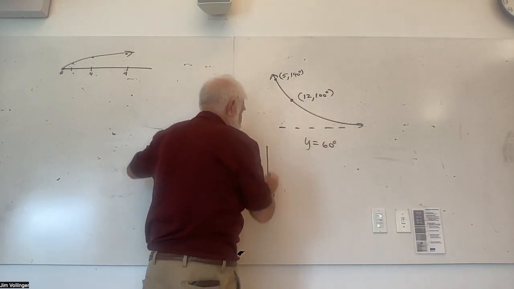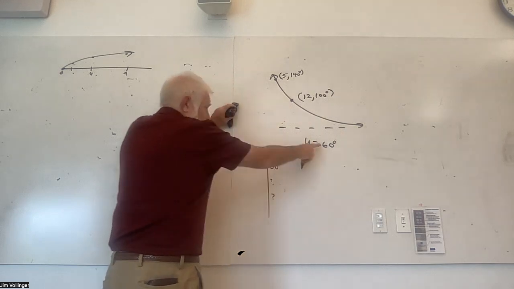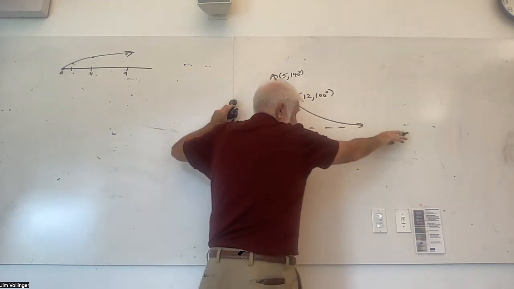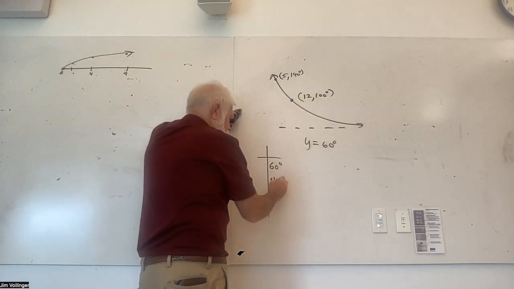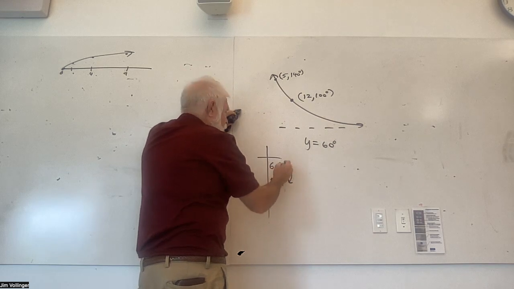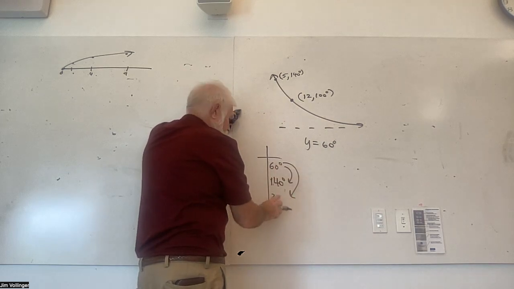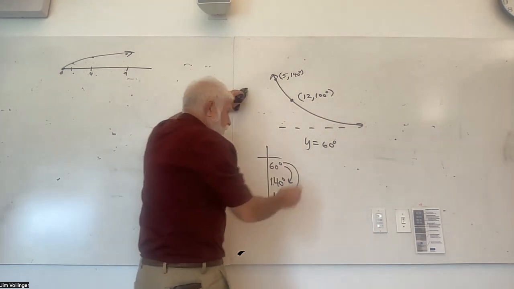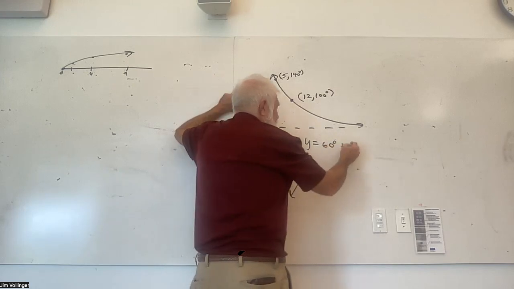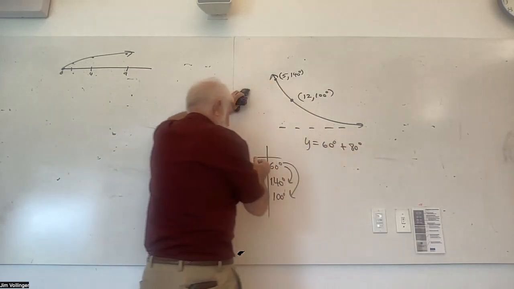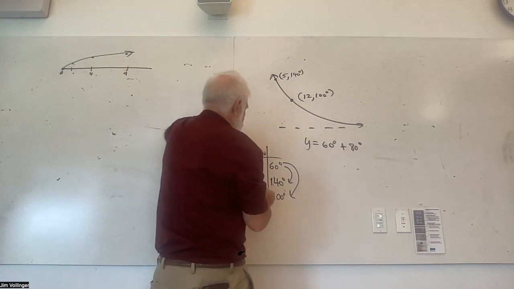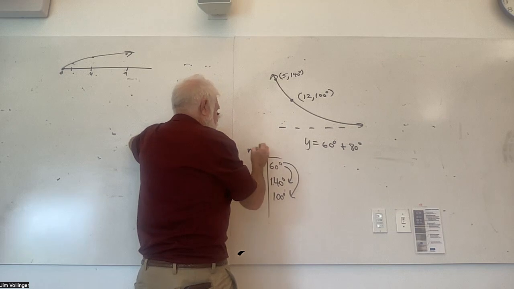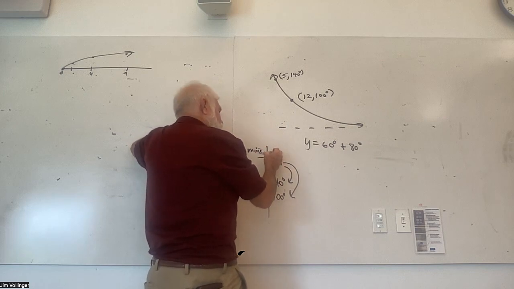So my 3 numbers are the asymptote, because this coffee is going to cool to 60 degrees. How do I get to 140? And then how do I get from 60 to 100? Well, those are the considerations. So 60 degrees, and I'll work with this one a little bit, plus 80 degrees, and this is minutes, I forgot. Newton's law of cooling. So we're going to go from minutes to temperature in degrees.